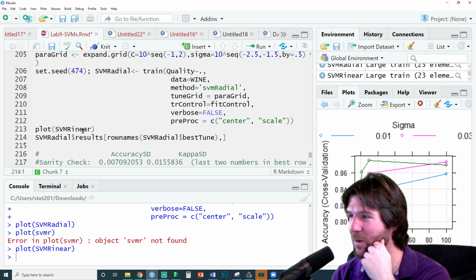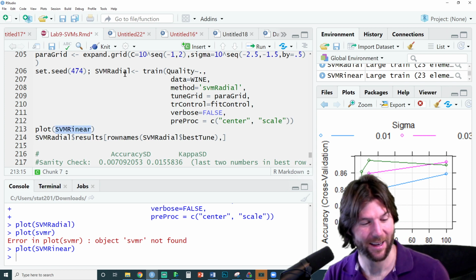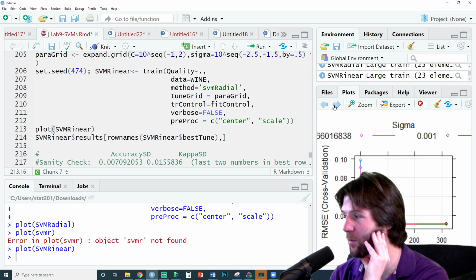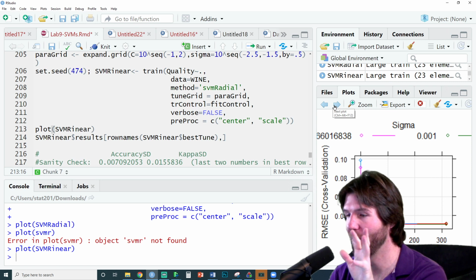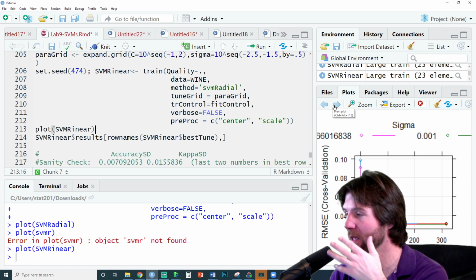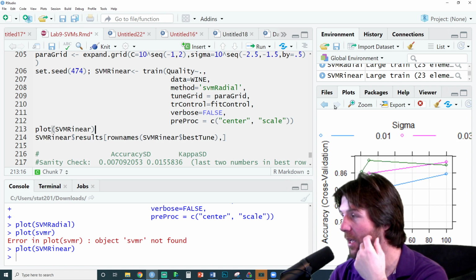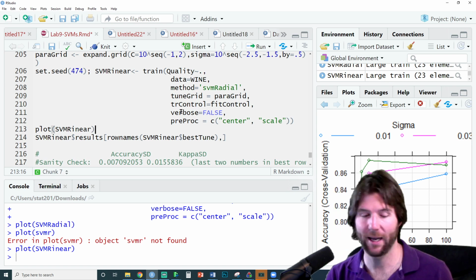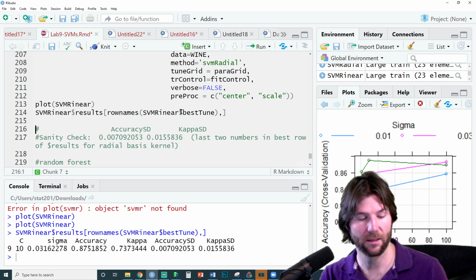So what happened was, my previous model was called support vector machine radial, and my brain said, wait a minute, what went on here? Because this is tuning on RMSE, which is for quantitative data, and we should be tuning on accuracy, which is for categorical data. So we are tuning on categorical accuracy right here.